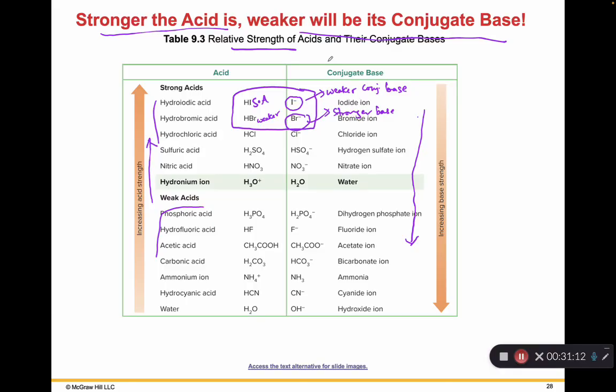In today's lecture video, we learned how to recognize a conjugate acid-base pair. We learned how to write the conjugate acid if the base is given and vice versa. We learned about amphoteric compounds, and we learned about strengths and the fact that the stronger the acid is, the weaker its conjugate base will be. This is a helpful tool whenever we are looking at equilibrium reactions. That is what we learned, and we will continue the rest of the chapter in the next video.